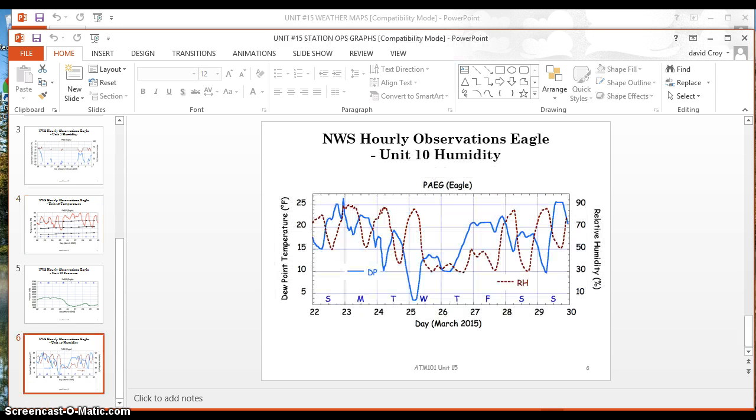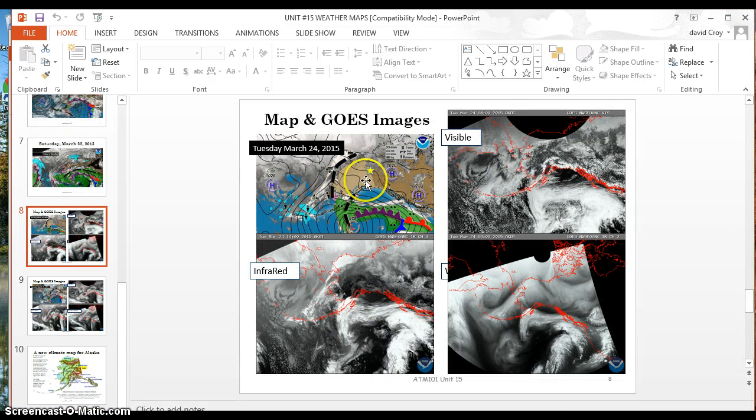Question 4. Are the satellite measurements of humidity consistent with the station measurements, or do the days with station measurements of higher humidity correspond with brighter shades of the corresponding satellite images? So on the 24th, we see the RH at around 90%, dropping down during the day and going up during the early morning and back down. And in the 26th area, we see the dew point and the RH coming together, possibly to make precipitation.